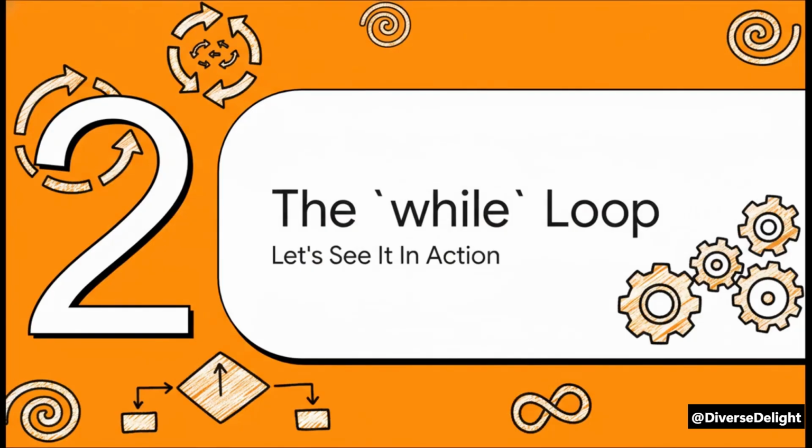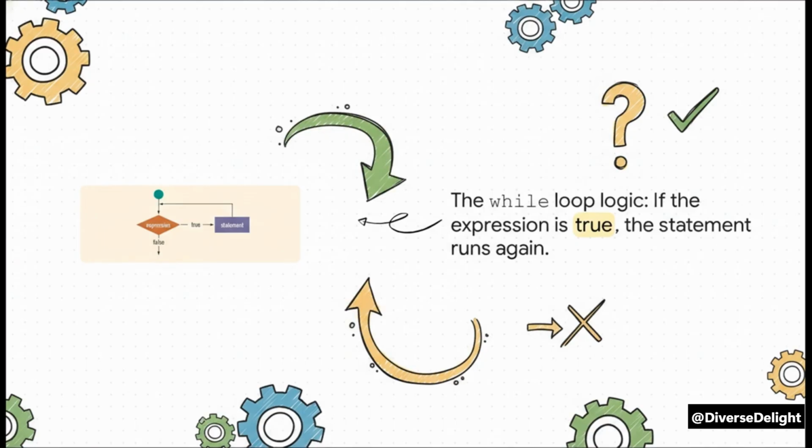Now, there are a few different kinds of loops, but let's zoom in on one of the most common ones to see this whole thing in action, the while loop. This little diagram here shows the logic perfectly. You can think of a while loop as a gatekeeper. It asks a question. If the answer is true, it lets you through to run some code. But then, and this is the key part, it sends you right back to the gate to ask the question again. As soon as the answer is false, the gate closes, the loop is over, and the program moves on.